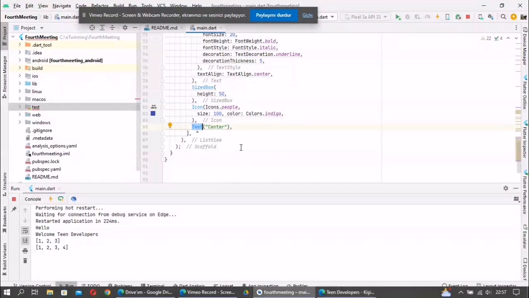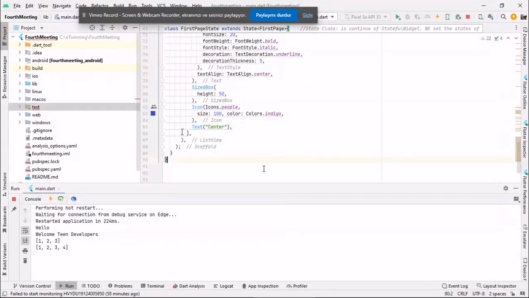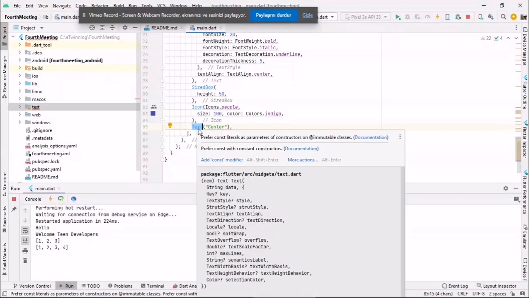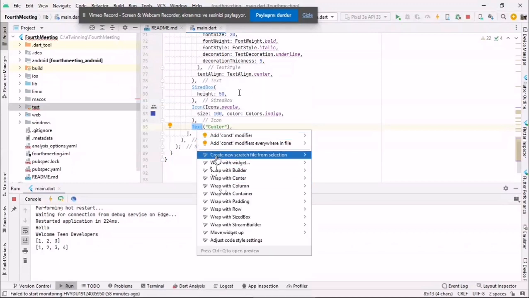If I want to take this word in the center of the line, I am doing this one. Double click this text widget, and right click and press show context actions, press here, and I want to wrap it with center.